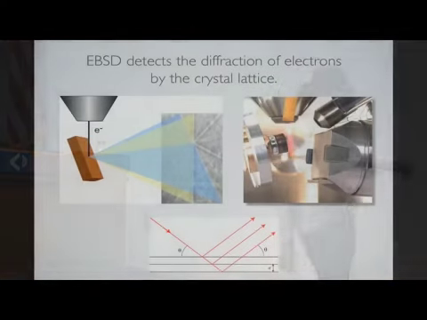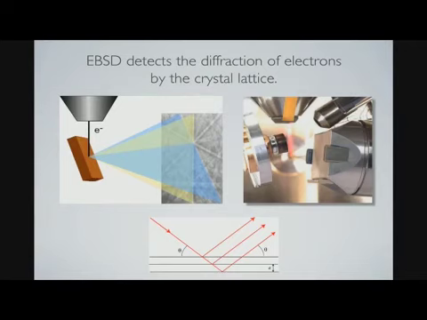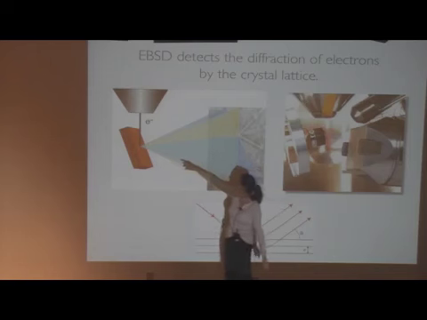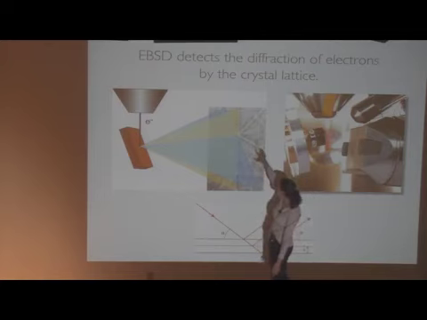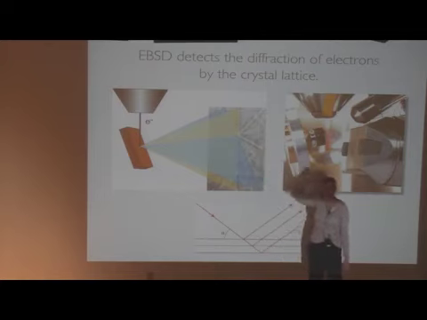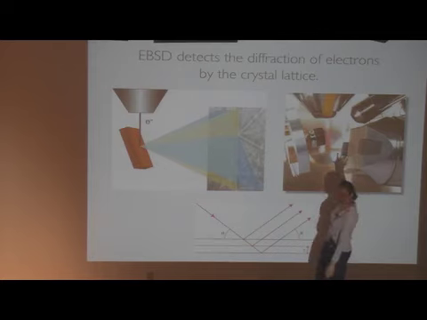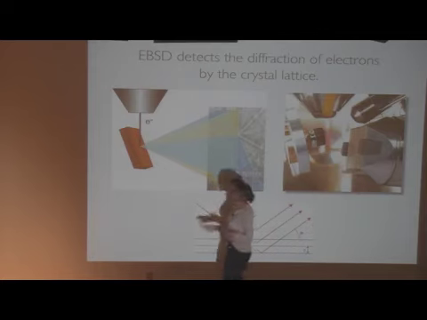The basis for this EBSD analysis, so this is an image in the SEM, so your electron beam comes down here. Your sample is sitting here. It has to be at a 70 degree tilt to see the diffraction pattern. And this is the EBSD detector, and that's the EDS. So this EBSD detector is a phosphor screen. When the electron beam comes down, it causes lattice diffraction in your crystal, and that lattice diffraction gives this image. It illuminates the phosphor screen, and then there's a camera that takes a picture, and then there's great computer software that processes the whole thing for you.